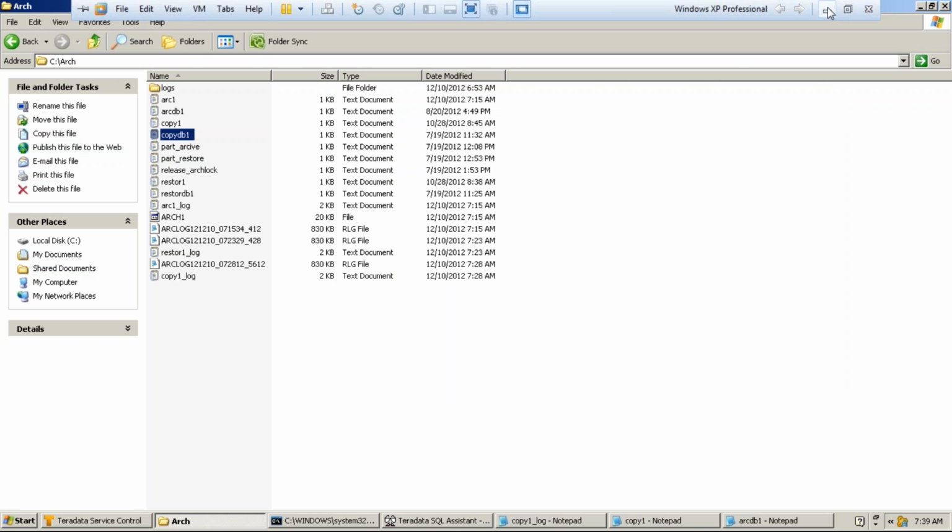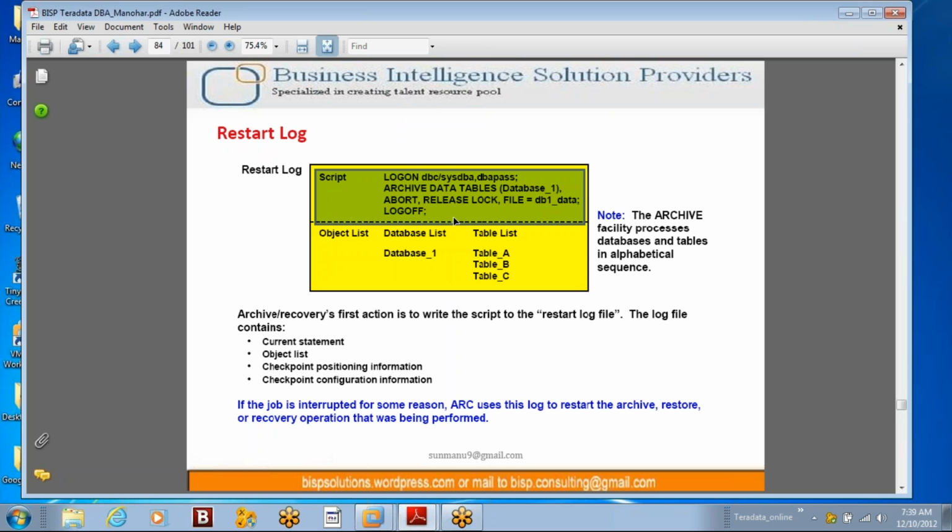Here also you can see the sample script where it is taking archival from the database level. Abort is another command you can give to abort the sessions after the completion. The rest of the commands are what we generally use: archive, release log, file path, and log off.